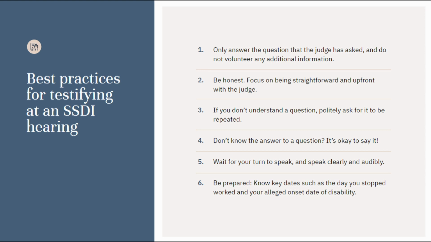When you're honest with the judge about activities you are capable of doing, you establish credibility, and credibility can make or break your case. If you don't understand a question, just ask it to be repeated. You don't need to know medical or legal terms at the hearing, and it's okay if you can't remember a specific piece of information. I have many clients who are nervous for the hearing, and their mind may go blank. The judge understands that. It's typical.